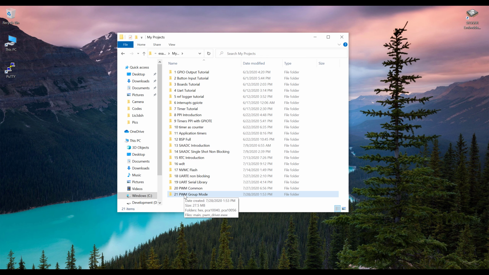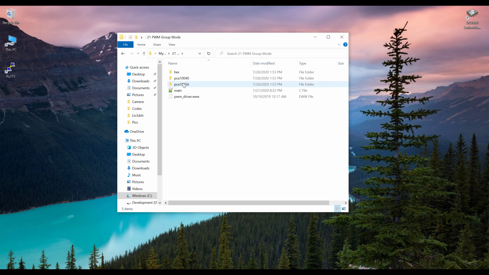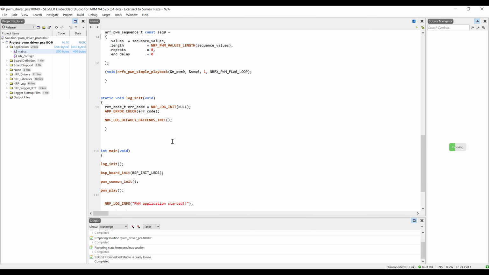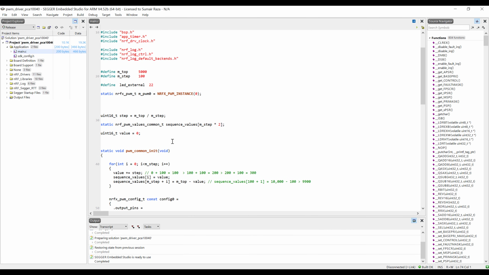So this will have similar code to the previous tutorial. Make sure that if you haven't seen my previous tutorial, you watch that before, because we are just going to modify the previous code. So I will open this folder, go into the PCA10040 because I'm using nRF52 SDK, open the blank folder here, go into the SES folder, and then I will open this EMProject file, and the Segger Embedded Studio has opened up.